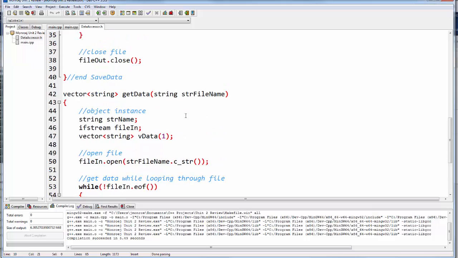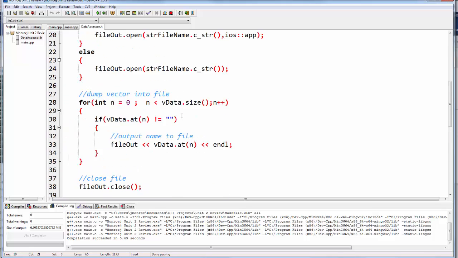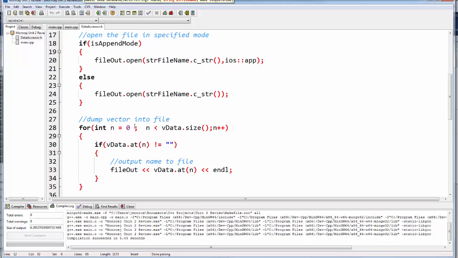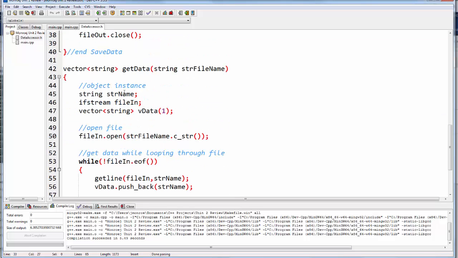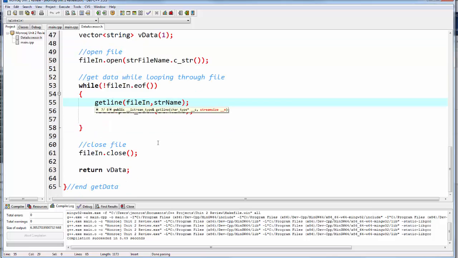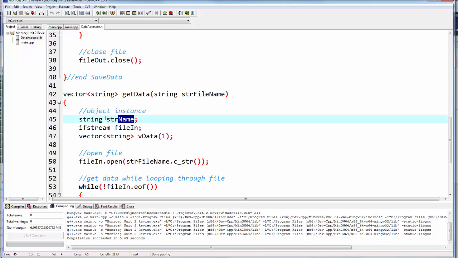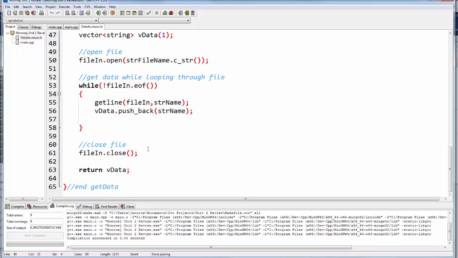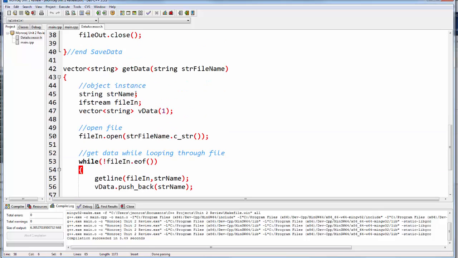Now there are some variable names in here that were geared towards our last project, like here I had string name, so that, you know, they're not names anymore, they're formulas. You could make this a little bit more generic, call it like string data maybe. But we just imported it, and that's the idea behind the black box analogy and mentality. When you create a header file, you don't need to know how it does what it does, you just need to know what it does and how to use it. And that's what we did here.